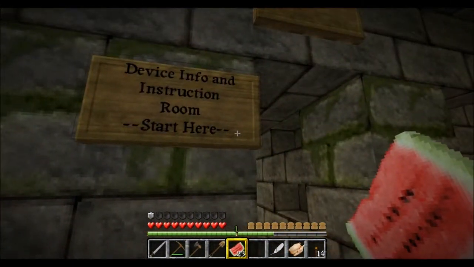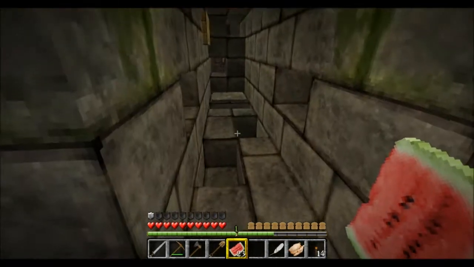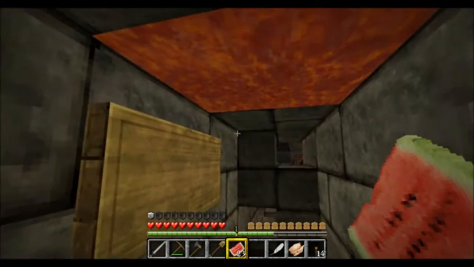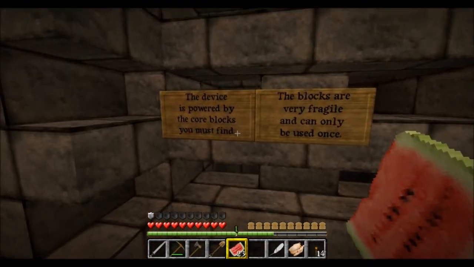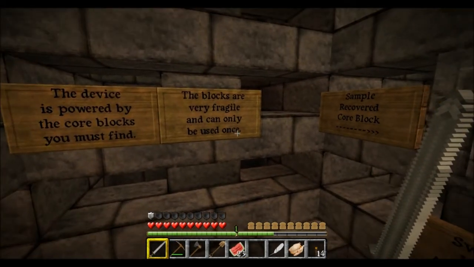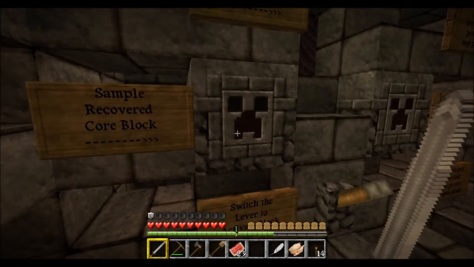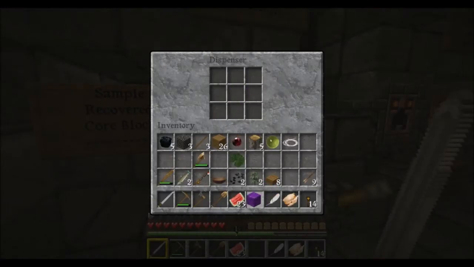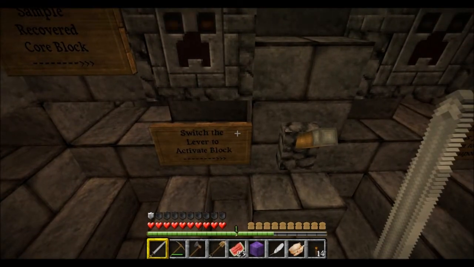So this device info in the instruction room. Start here. Alright, core blocks you must find. Blocks can only be used once. Sample recovered block, core block, and supporter block. Switch lever to activate block.